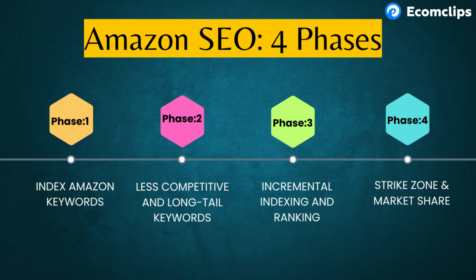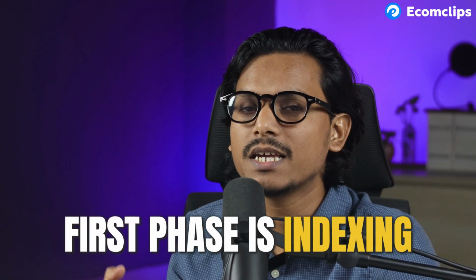But this is not a good practice. Amazon is getting smarter every day. And if you repeat keywords, Amazon can easily understand, okay, these are keywords that you're trying to stuff, and you shouldn't do it. Having said that, there are some phases to rank on Amazon. The first phase is indexing. Now for quick indexing, maybe some of the keywords, like your main keywords, you can repeat one or two times. But it is only for the first phase, not in the other phases. So you need to change the keywords.